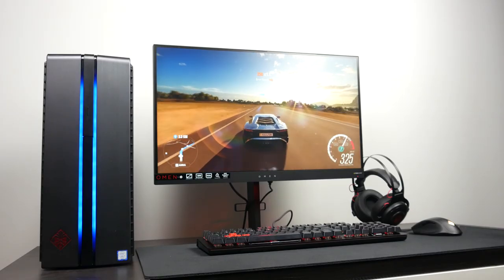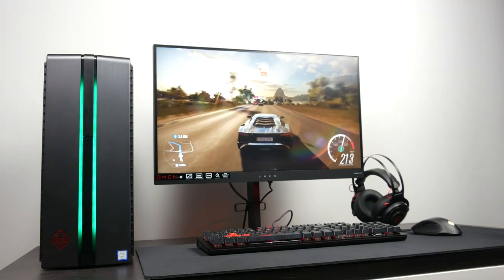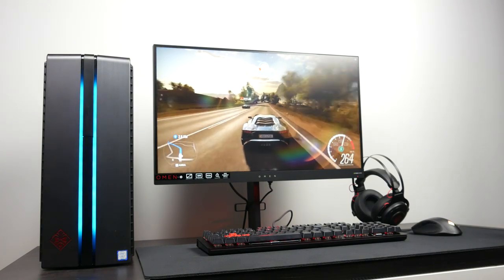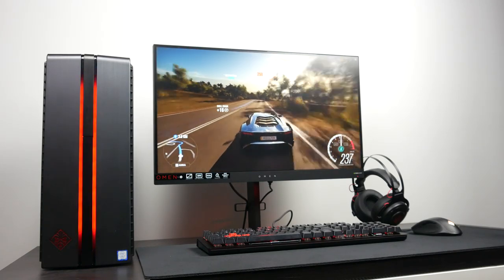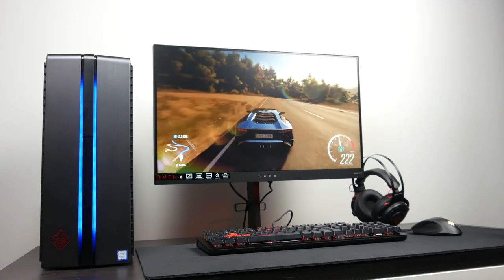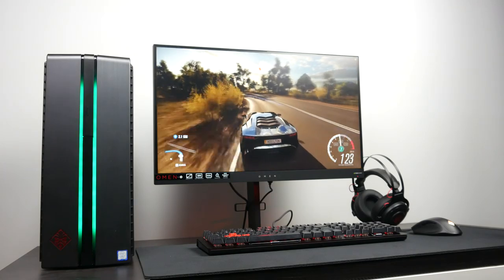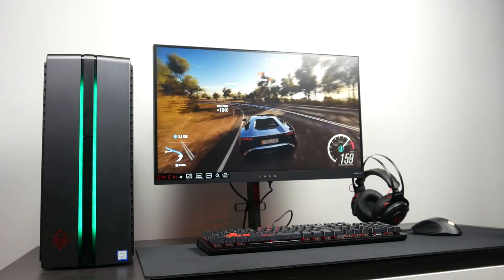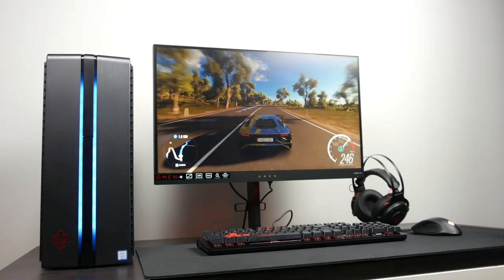So definitely a cool setup, something you can obviously change later down the road in terms of internal components, upgrading the graphics cards, getting more RAM and things like that. But as a kind of mid-range gaming PC, I think it definitely meets pretty much most people's standards. So definitely check out the Omen desktop PC alongside many of the Omen accessories we talked about. Check out the description down below if you want more detailed information about everything we talked about.